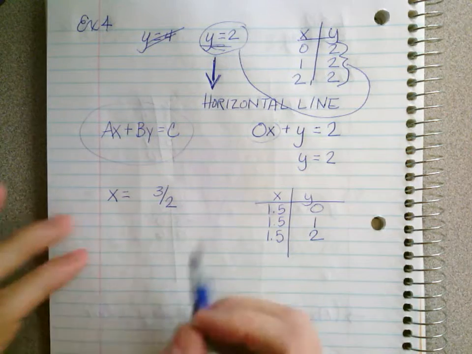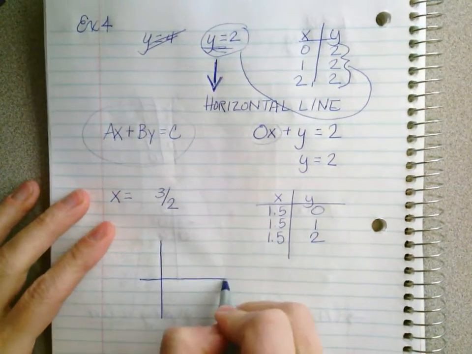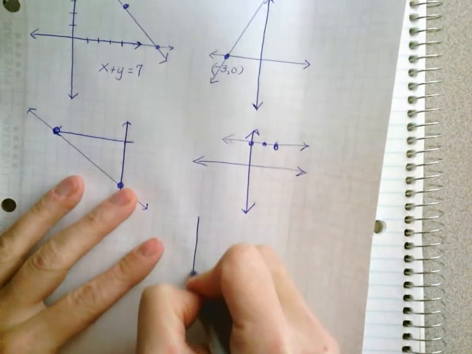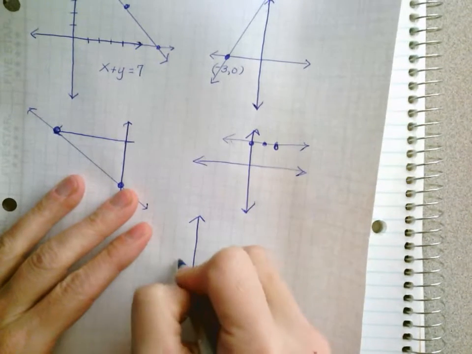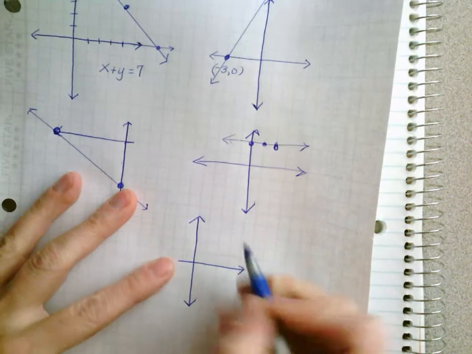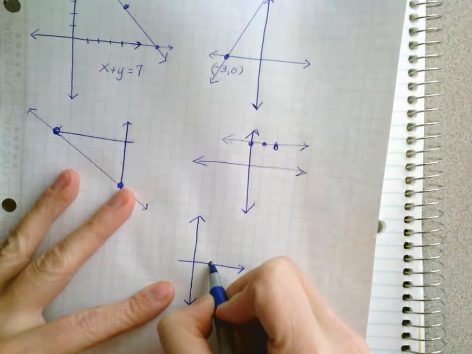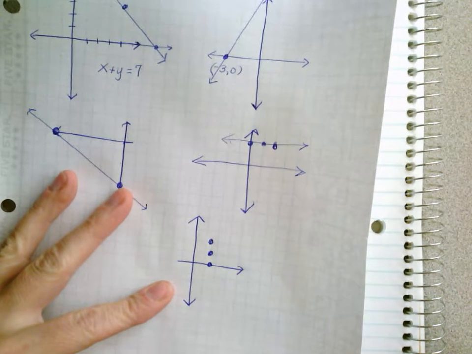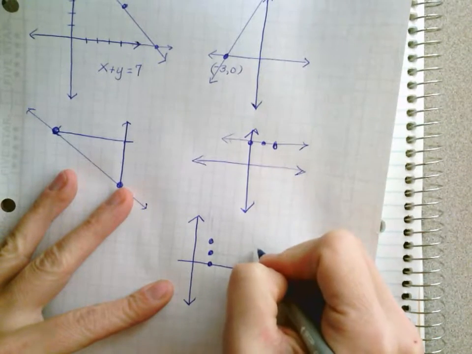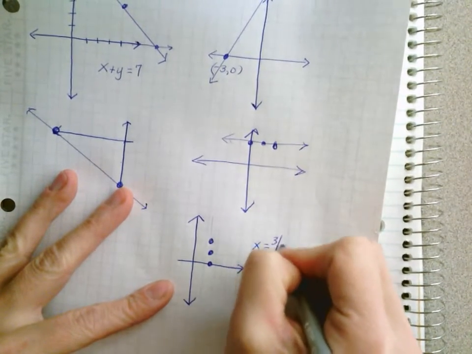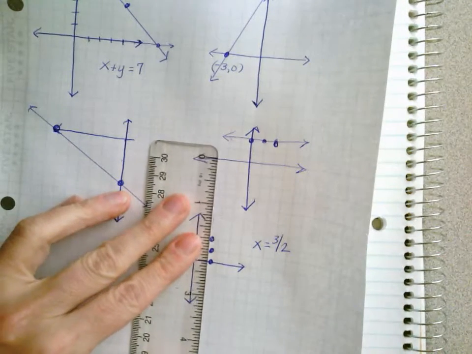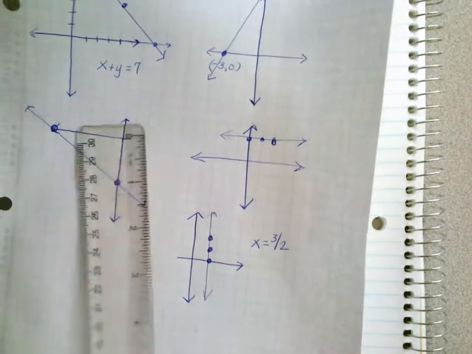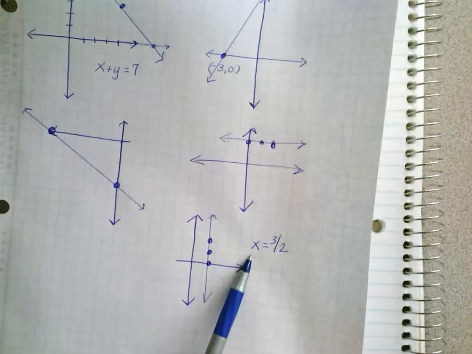So that means your right movement is going to be to 1.5, and then you can go up or down to any y that you wish. There's 0, 1.5. Here's 1, 1.5. Here's 2, 1.5, and so on. Okay, this is a graph of x being equal to 3/2 no matter what. The y value can change. You can go up or down, however you like. But the x value is always 3/2.